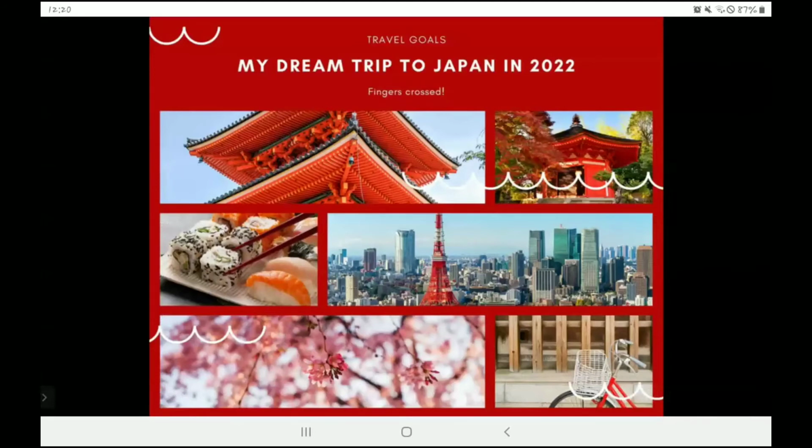And so here you can see, I just pulled a bunch of photos about Japan. And you can see how red is a really strong tone here. And then it's also got sort of a bluish green secondary toning here, which if you think back, red and green are complementary colors. So you can start to see, oh, okay, maybe red and green might be a good brand coloring for my trip to Japan.